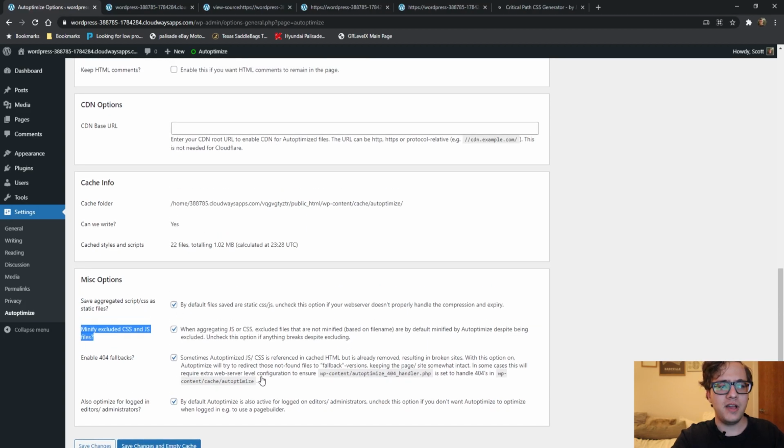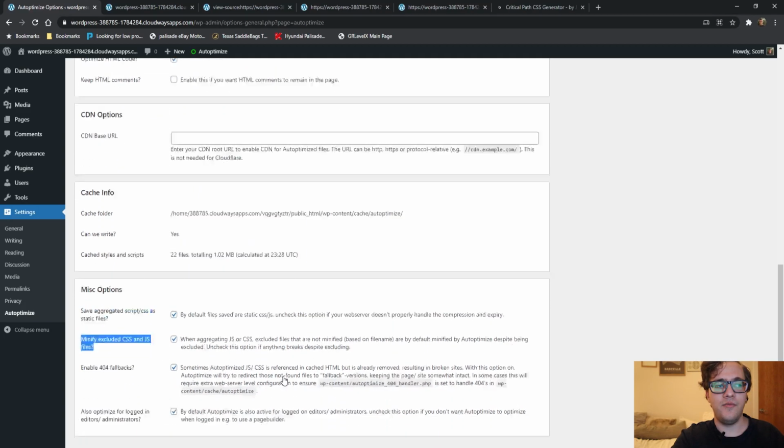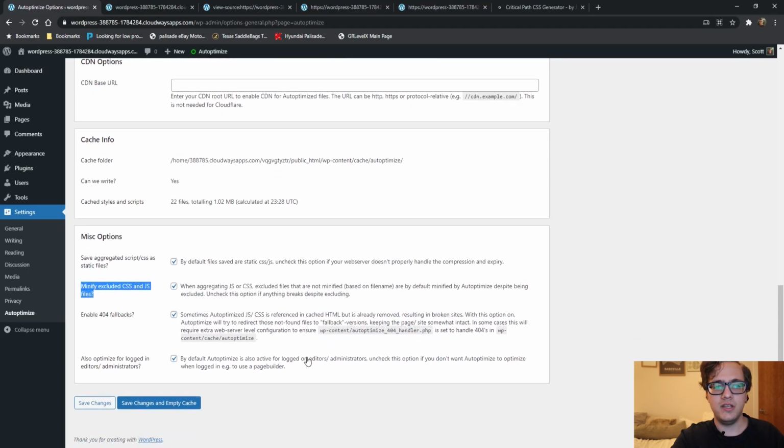Enabling 404 fallbacks is a great, awesome feature. I'm very glad that they added this. What this does is it does as the name implies. If a CSS or JavaScript file 404s, which does happen and sometimes people get flagged for it in Search Console as a warning, like, hey, you have an increase in 404s, this will just generate a fallback file for the server to send you to. That way, you don't get those warnings anymore. It's not really going to do much on the front end, but it will stop those pesky warnings.